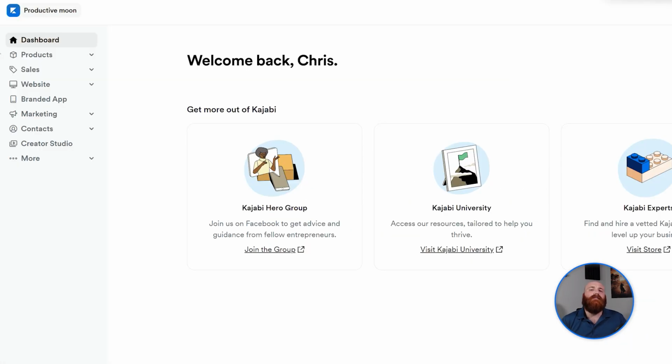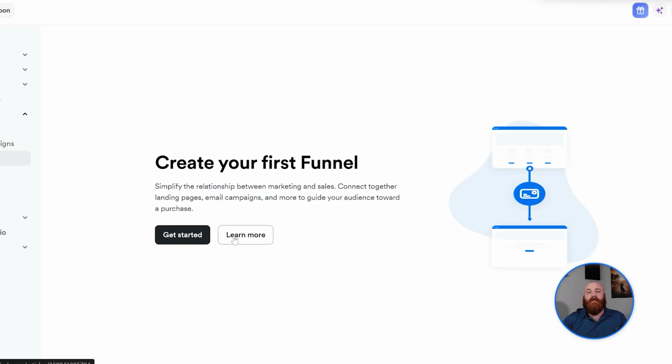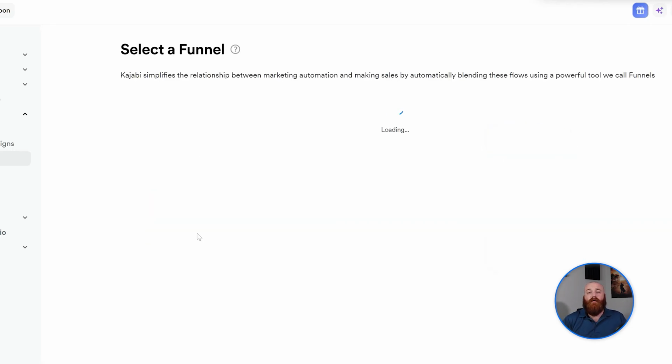Now it's time to seamlessly connect marketing to sales with the help of sales funnels. Funnels are powerful tools for your business because they can provide you with a visual representation of your buyer's journey. It also allows you to see each step of the sales process so you can determine if you need to make adjustments. Funnels can be found under the Marketing tab in the left menu. To build a new funnel, click on the New Funnel button in the top right corner of the page.